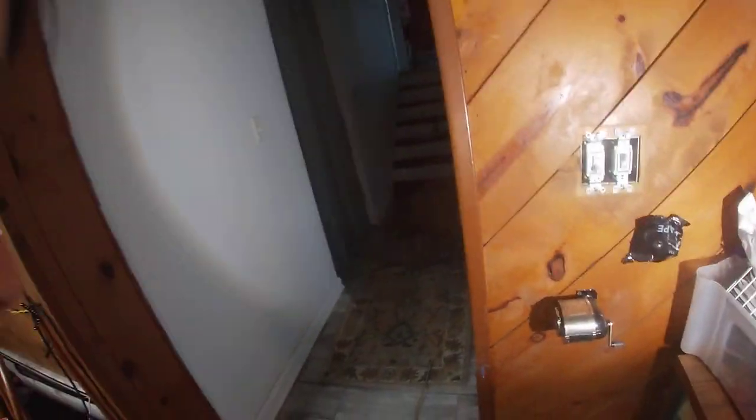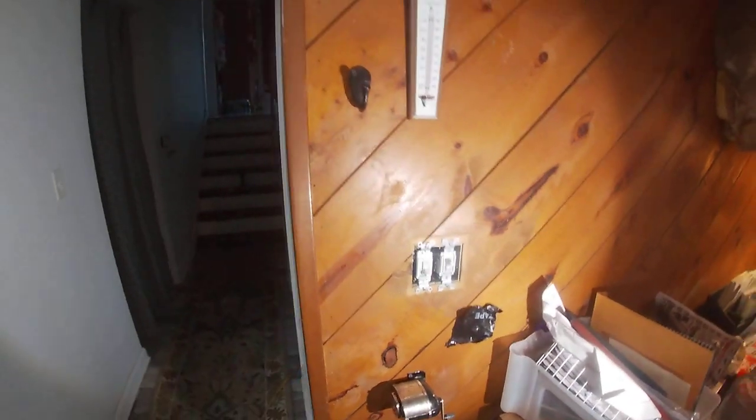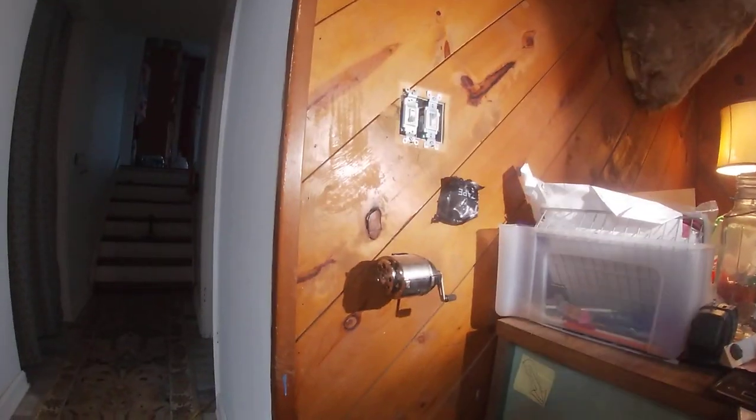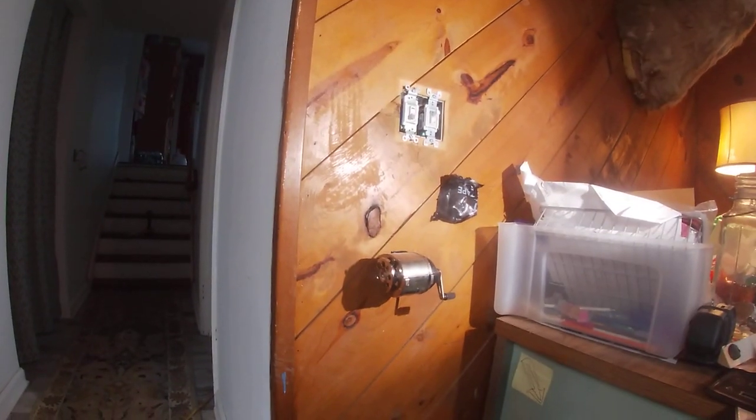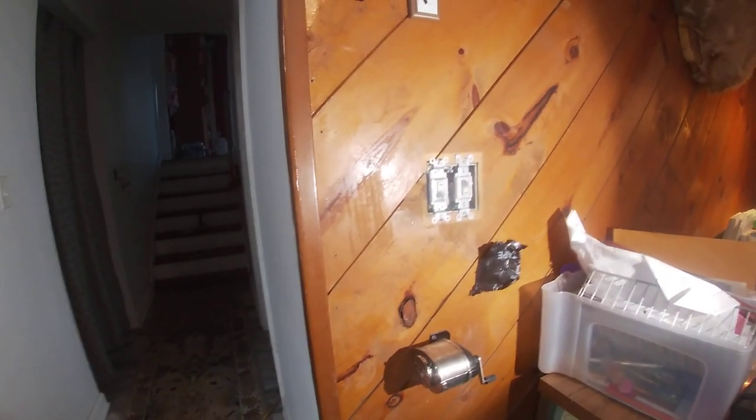So, our problem is, when we turn this switch on, right here, the power comes on. When we turn the switch off, you're not able to turn the other switches on until you turn this one back on. And it's not supposed to be like that, obviously. So I'm assuming one of the connectors fell out and broke. But they're all stabbings. They don't know how to do anything, it seems like they DIY'd it all and everything.